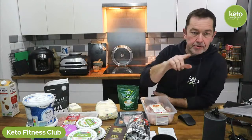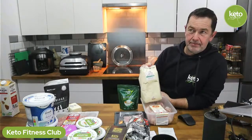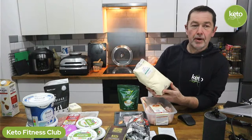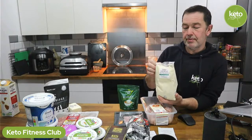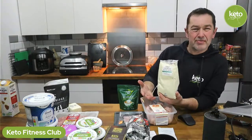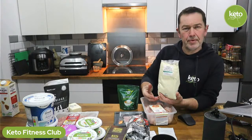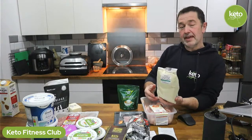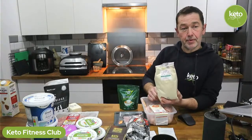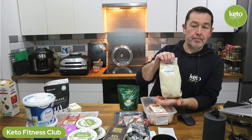Right, okay. So also in Tesco's, and I've not seen this before, I have complained. Not as if anyone would ever pay any attention to me complaining, but most of the packets of ground almonds in supermarkets are tiny. Aldi's, Lidl's, they're all about 150, 200 grams. You occasionally get slightly bigger ones, I think the Whitworth's brand. However, this is half a kilo, 500 grams. Never seen one in a supermarket that size, which means it's a little bit cheaper per kilo.